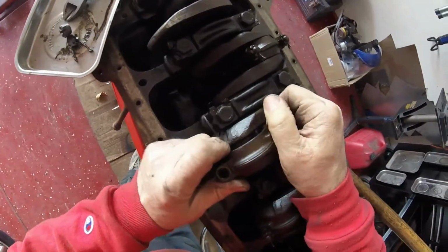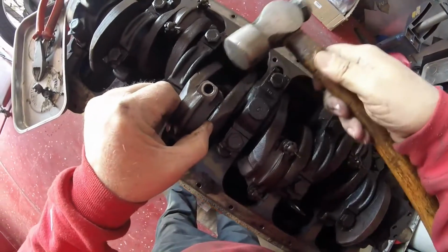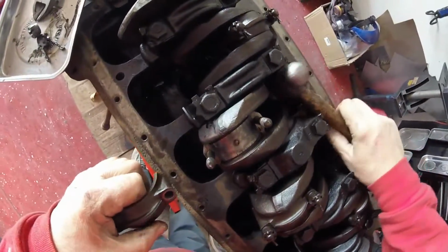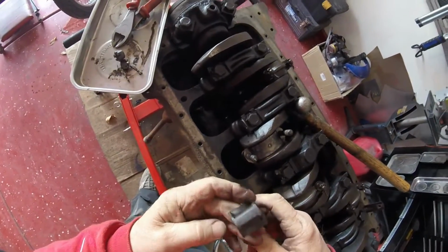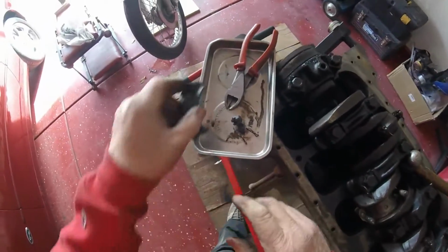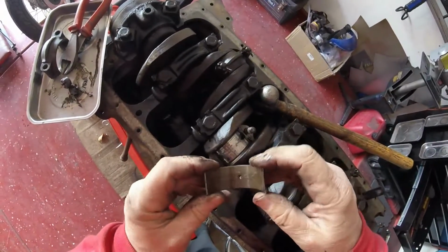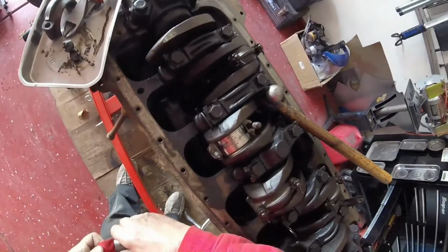Come on, baby, you can do this. Very gently. Don't want to break anything, these are cast. Okay, and it left the bearing behind, and you see it actually does say, hopefully you can see that, number 3. Let's have a look at the bearing. Let me just wipe it on my shirt, as you always do.